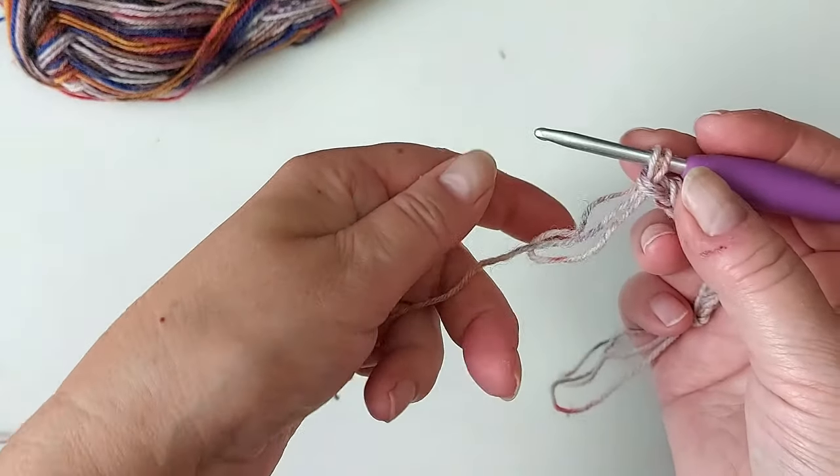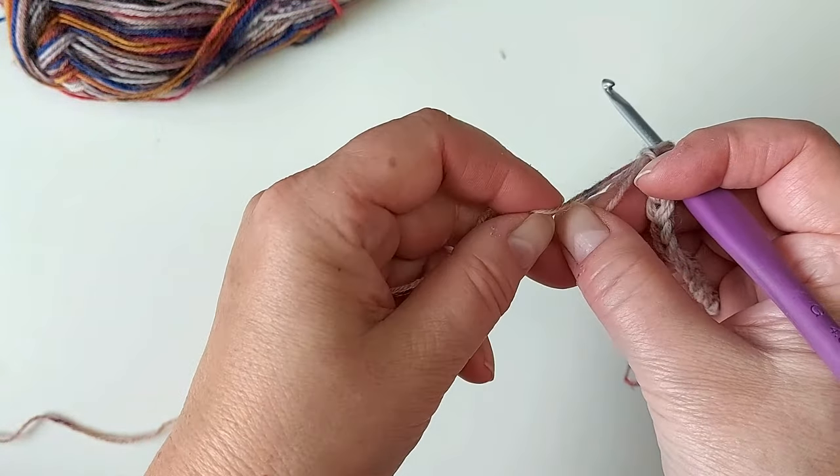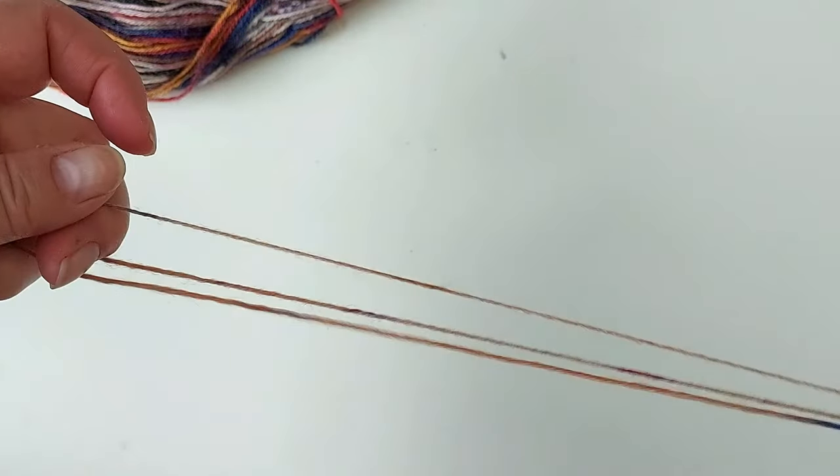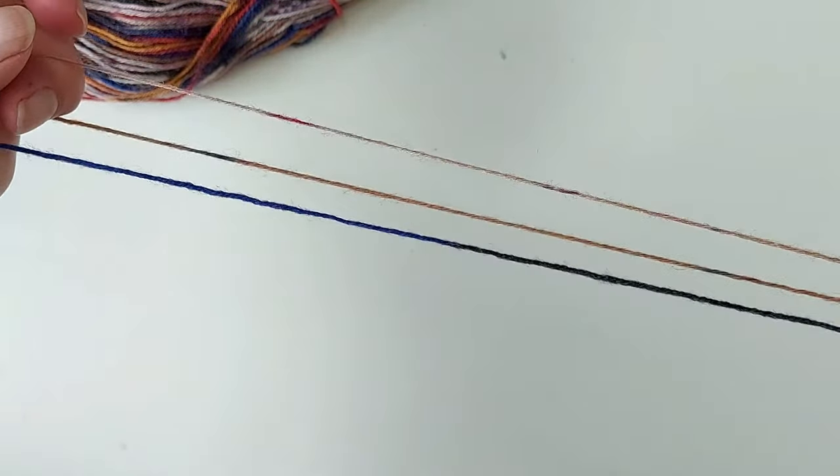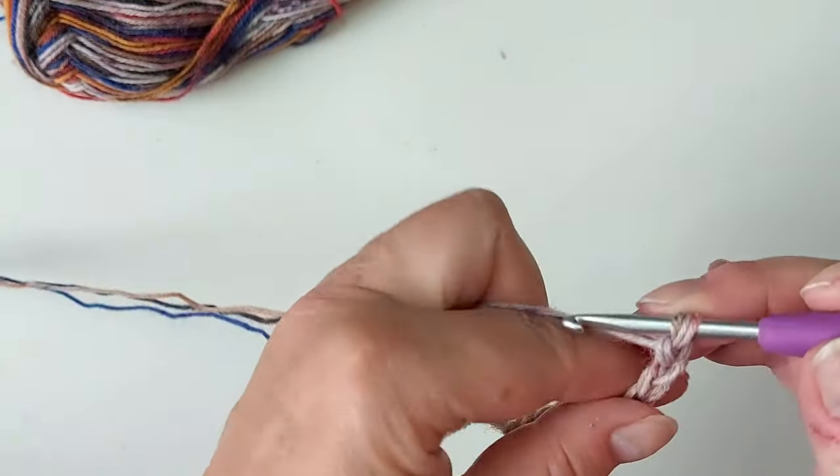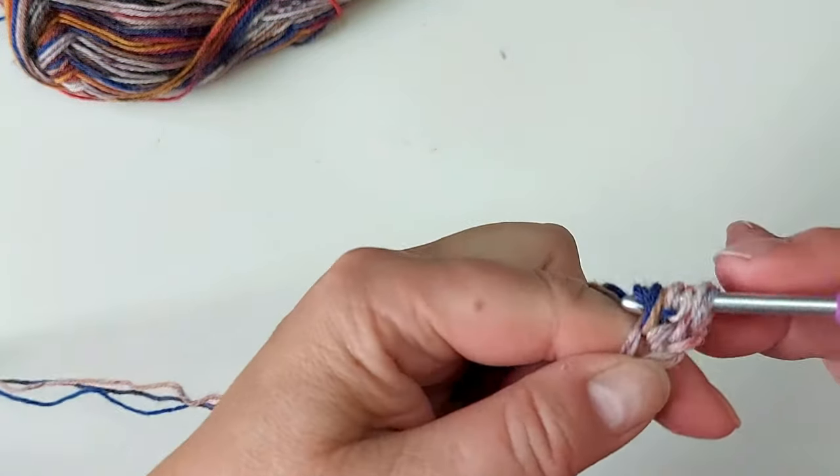So I have it in here and I start looping it and it's starting now to get a different color here. So when I crochet that I really get a mix of different colors.